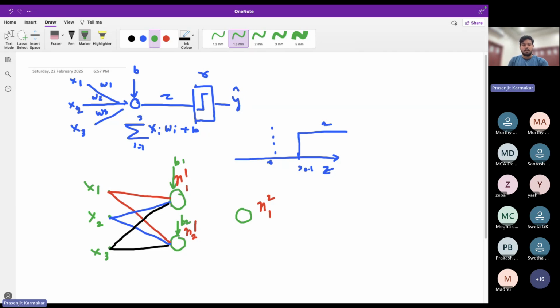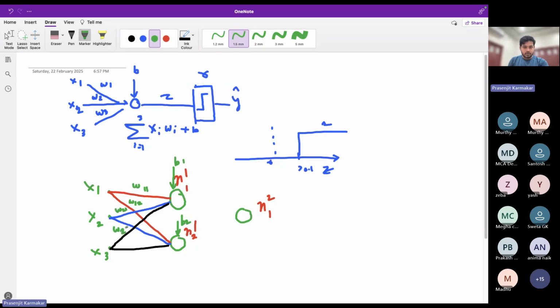Okay, now what will be the weights here? So weight 1 1 is connecting the first input to the first neuron. Similarly, this will be weight 1 2. Here weight 2 1, weight 2 2. It is hard to write here.